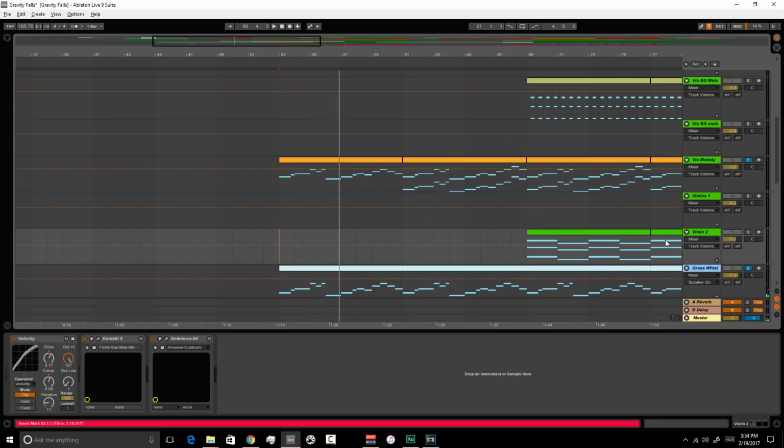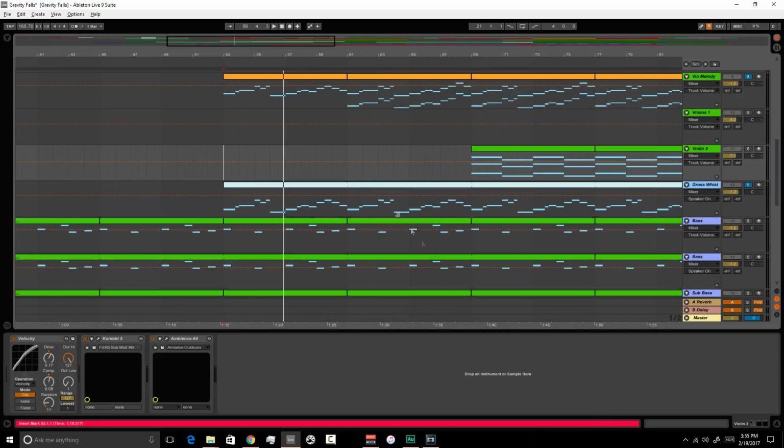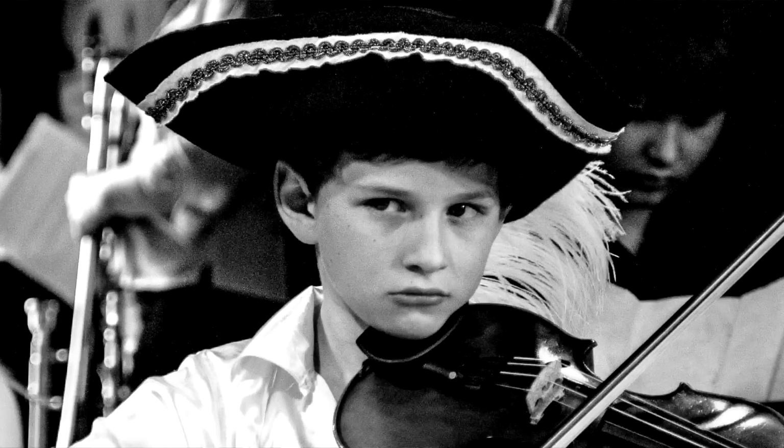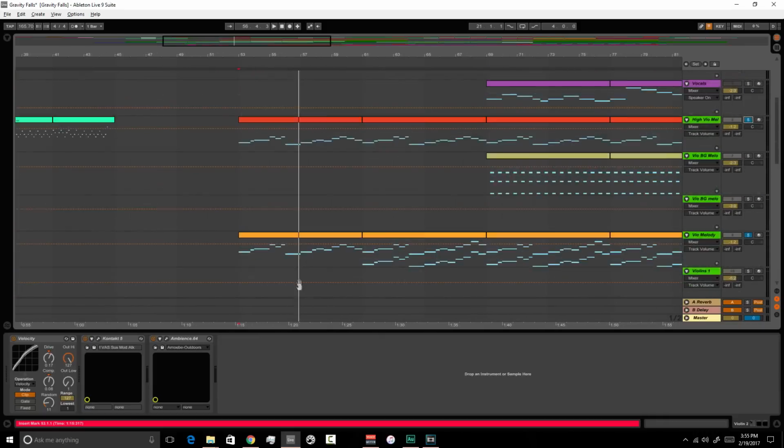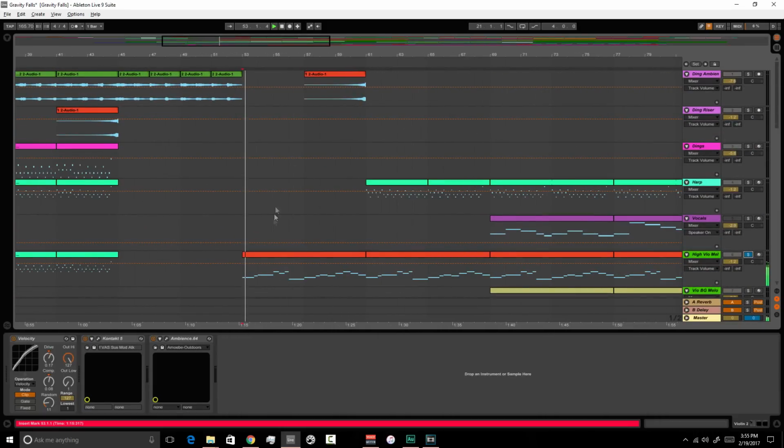You guys also might be wondering why it says gross whist here. Originally I had a VST, or a sound that was an actual whistle, but it wasn't my whistle, so it sounded very terrible and I didn't want to use it, so I just changed it to a flute, because, you know, flutes, whistles, they're both brass.